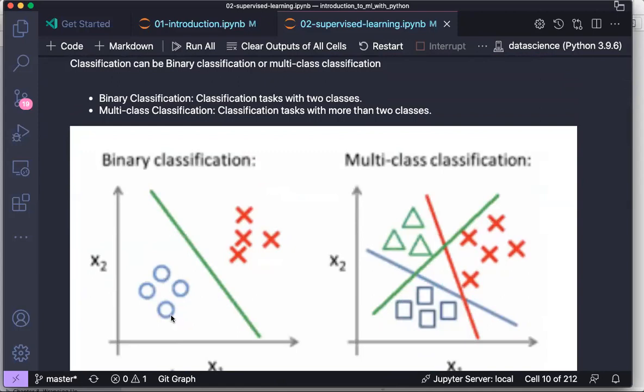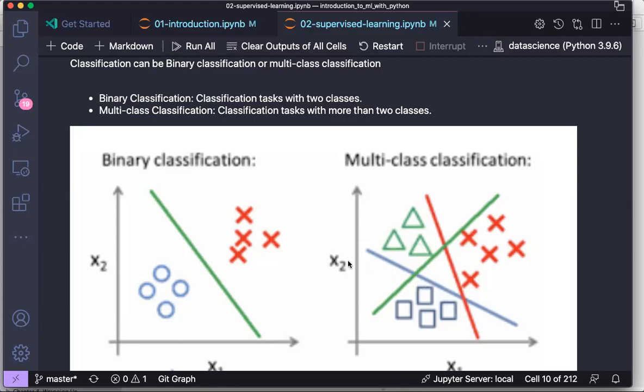For example, you have two items, you want to divide them into two. You are doing sentiment analysis, you want to define whether this is positive or negative. That is called binary classification. Binary means two, you are dividing into two. But also you can do multi-class classification. For example, you are classifying a tweet into positive, negative, neutral. You can see how many classes we are classifying here. We are classifying into three classes: positive, negative, neutral. Or you can do another classification: positive, negative, neutral, mixed. Can you see how many? Four classes. That is called multi-class classification.